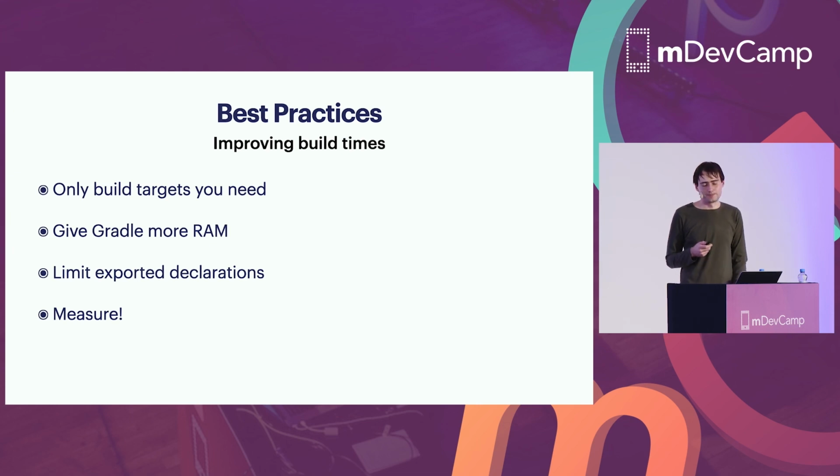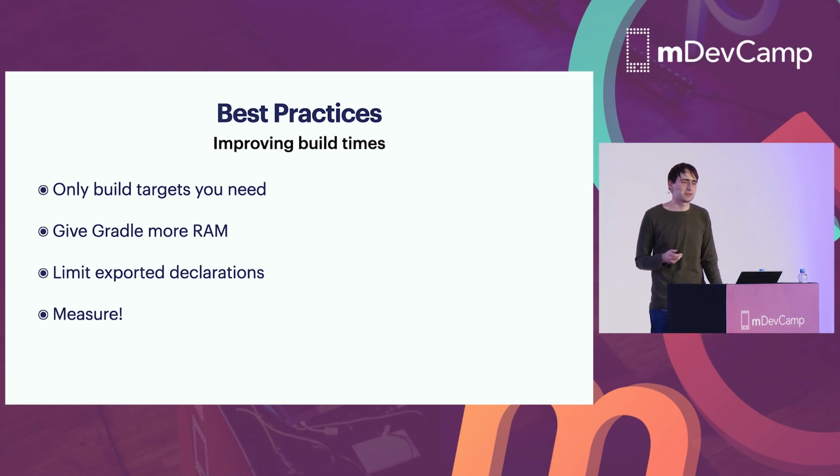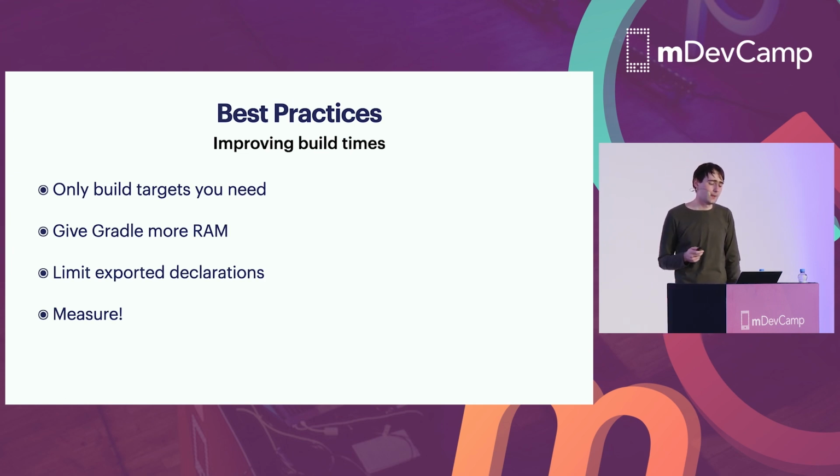Last but not least, well, definitely not least, measure. If you are optimizing anything, especially compilers, measure what you are doing and how it impacts the desired results. Optimizing is difficult, and this is, again, especially true with compilers, which are complex and sometimes behave in a weird way. And also, keep in mind that the compiler is a JVM process. Therefore, all the fun things like the JIT messing with your measuring come into play.